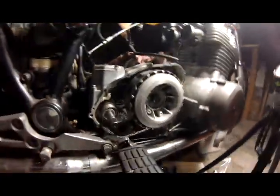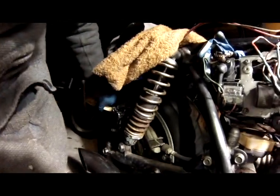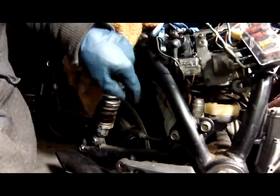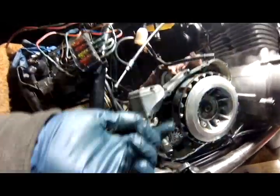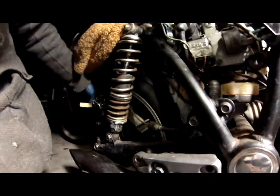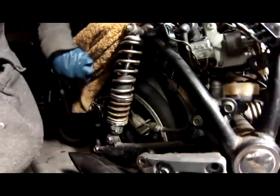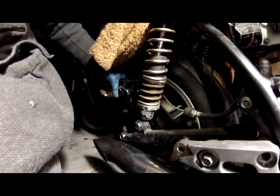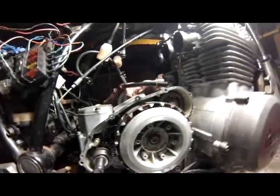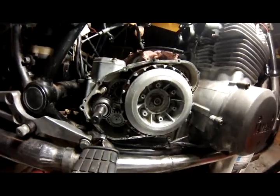The optimum way to do it, and that's what it says in the manual. Or you can shove a block of wood in your back wheel, because when I was undoing it, it was going to want to go backwards because I was turning it counterclockwise. But I'm going to be tightening it on, so it's going to go forward. And so I got this blocking the wheel. It's hitting the spring on the other side, and it's probably not so good to hit the brake mount right there, but it's not that much force. I'm going to check my manual really quick just to make sure that I grabbed all my parts and the clutch is going to go on the right way.